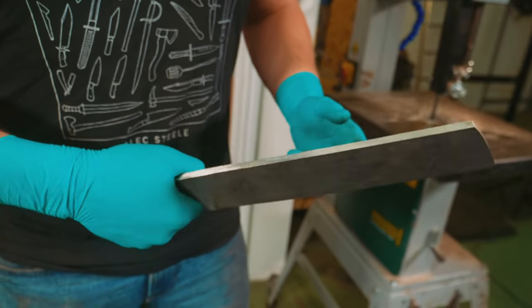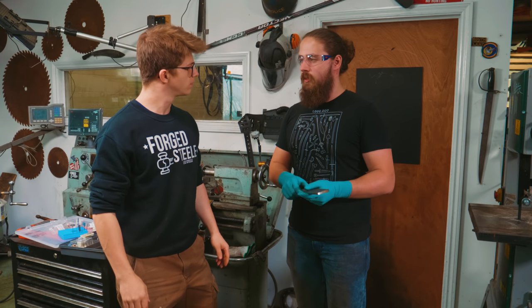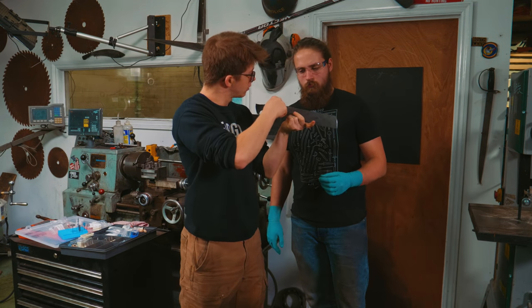What is your next step? My next step is cleaning all the scale off the sides, getting it straight so I have something to work off, and then onto the bevels. To my eye it feels like it's rolling too early. Yeah, maybe like a little extra hair on the profile too. Absolutely.